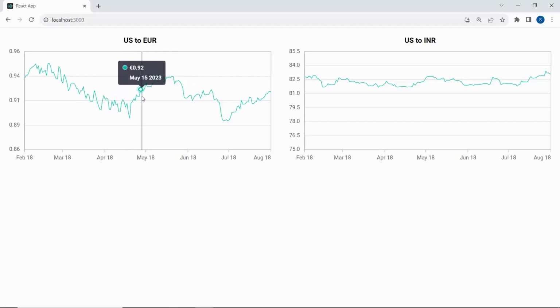Look at these charts. Only a vertical crosshair line is shown and the tooltip is also shown in both the charts. Currently, when I hover over the data point, the tooltip and crosshair in each chart are displayed separately. Suppose I want to synchronize these features between both charts, then I will utilize two events called chart mouse move and chart mouse leave. These events will be triggered when the mouse moves over or leaves the chart area respectively.